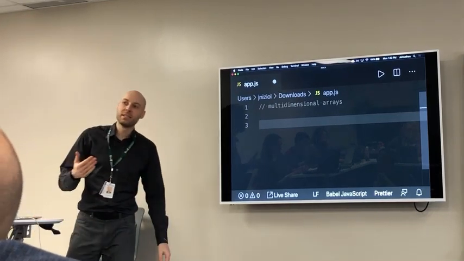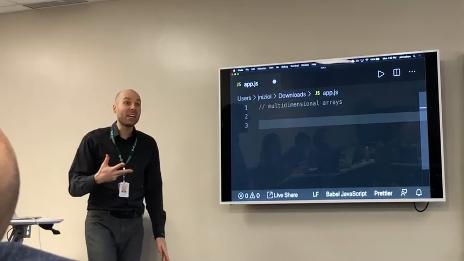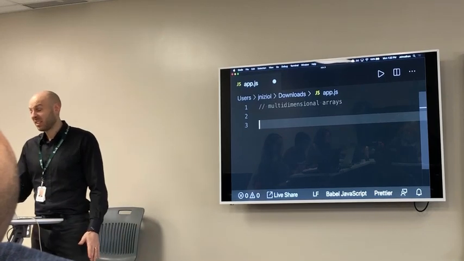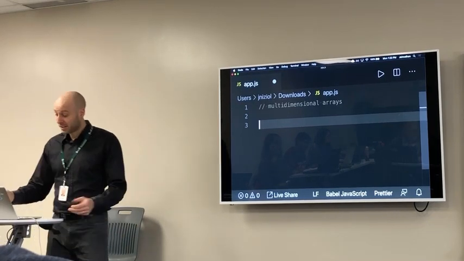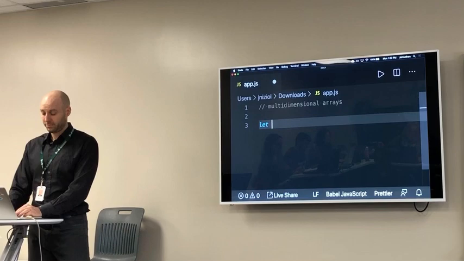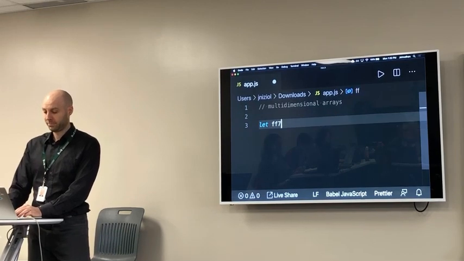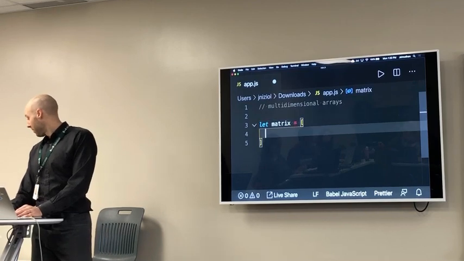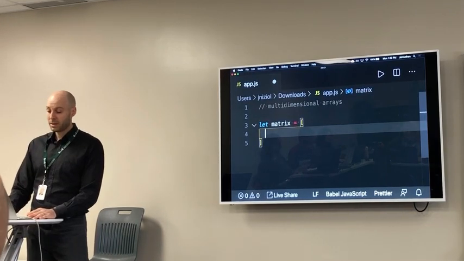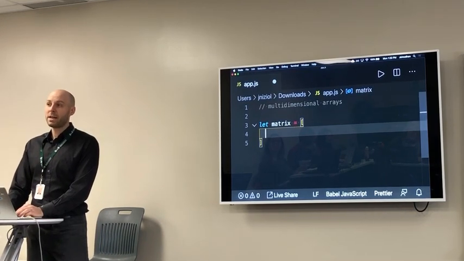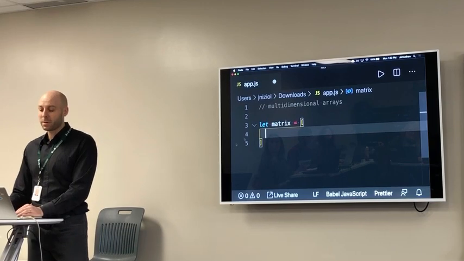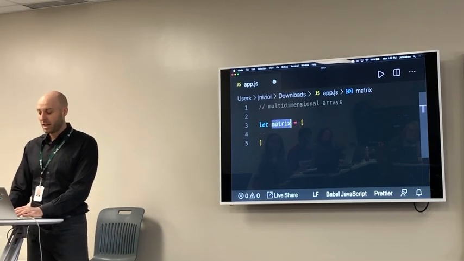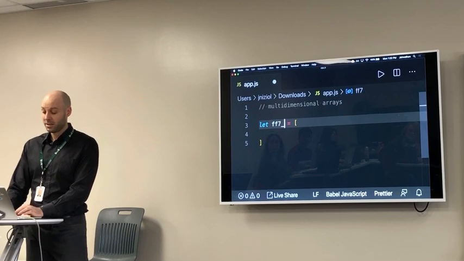All this is an array of arrays. So, for example, I have a matrix. Matrices are arrays in arrays, but I'm not going to call it matrix. I'm going to call it FF7 characters.